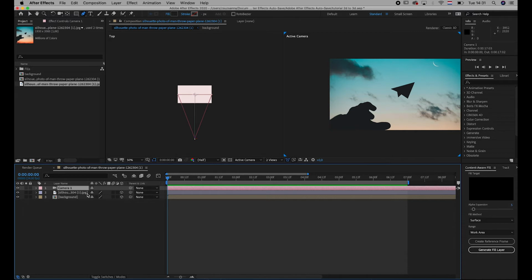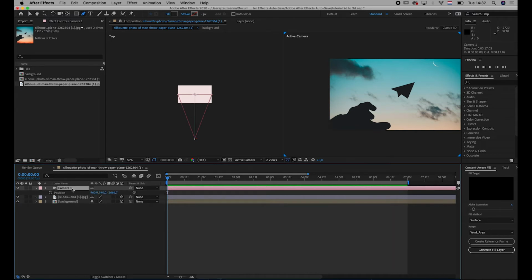And then we can add some camera movement. So in my case, you stand on camera, you push the key P and the position will pop up, and you can add a keyframe to it. And let's see how we would like to move this. I think I want to move it along the Z-axis, so it's going to add some depth.